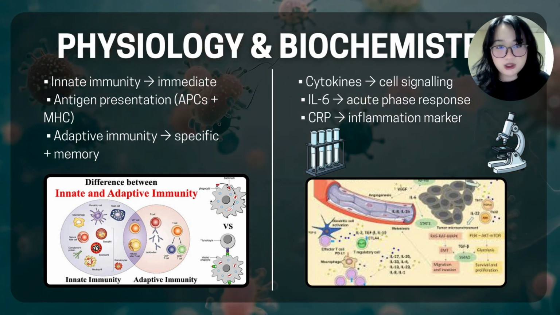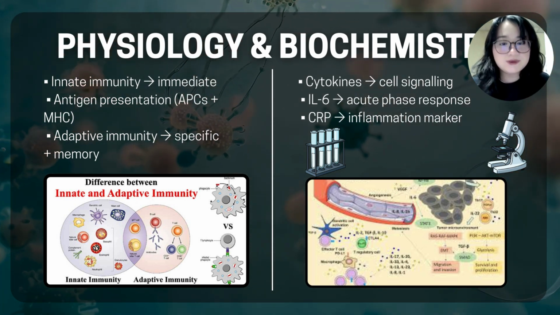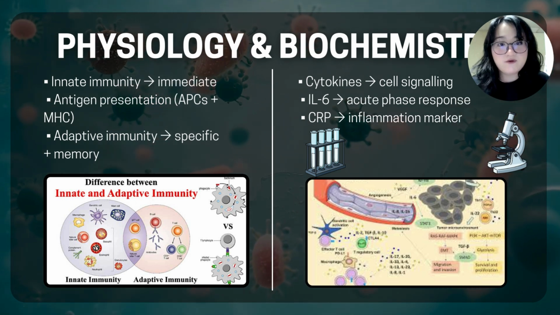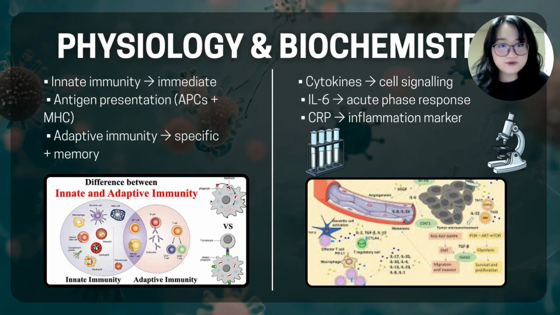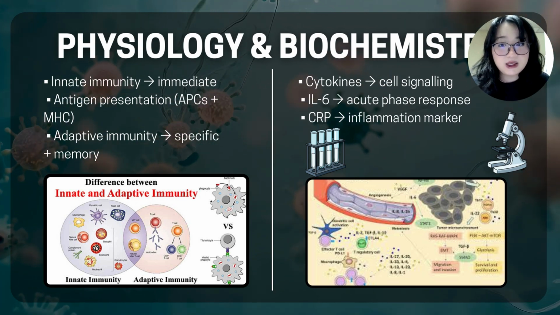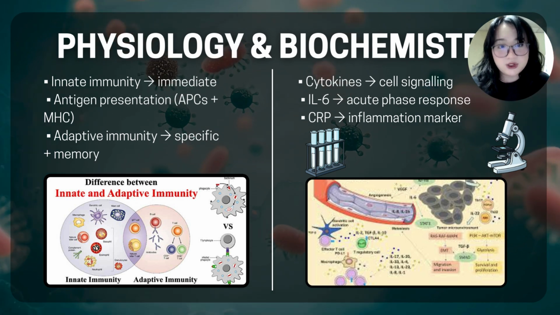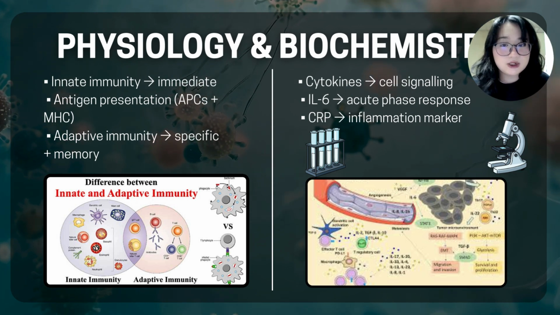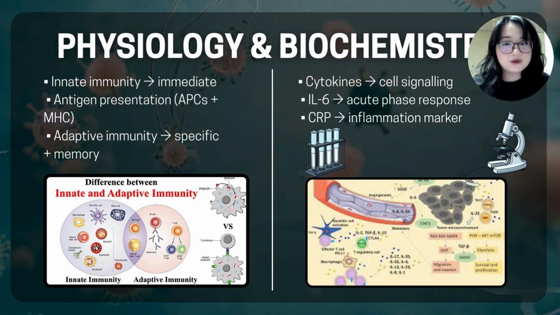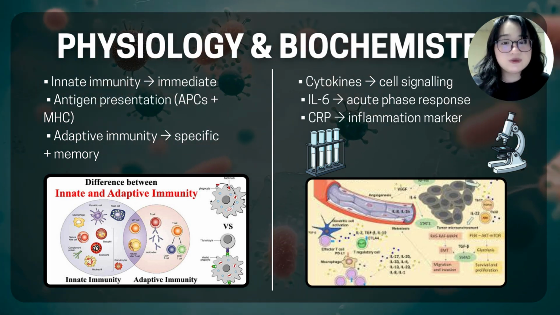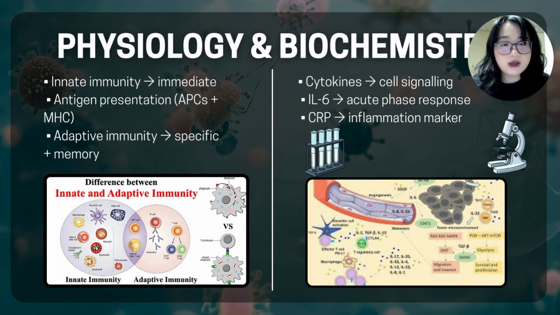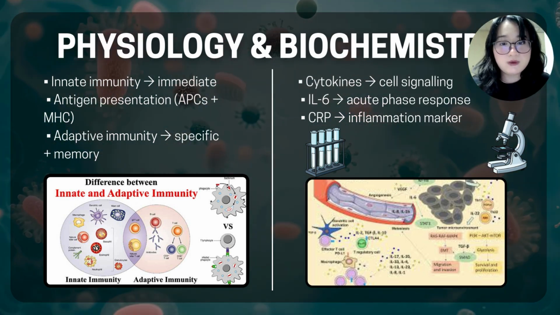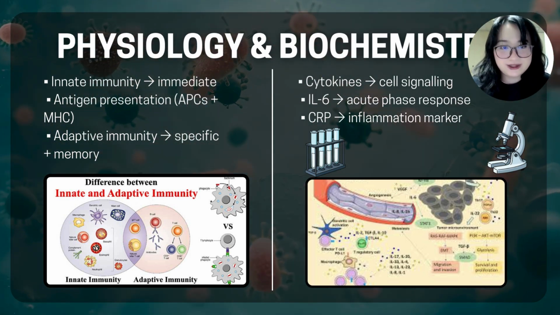Adaptive immunity, on the other hand, is highly specific and capable of memory formation, which is crucial for vaccines and so on. It involves B lymphocytes, which I mentioned previously, which produce antibodies, and T cells, which mediate cellular immune responses. These two are closely linked together, where antigen presenting cells are the bridge between the innate and adaptive immunity to ensure our immune responses are well coordinated.